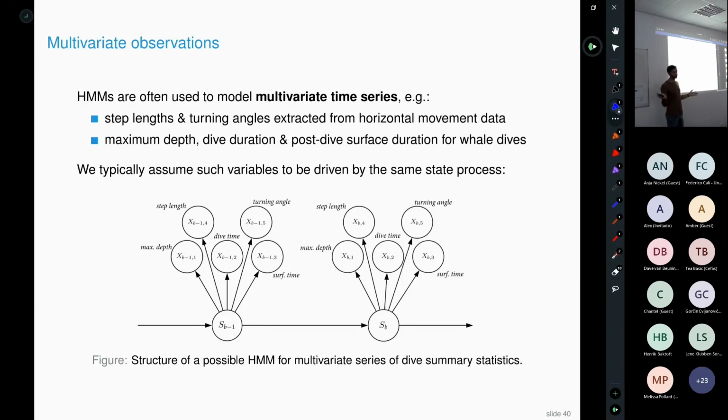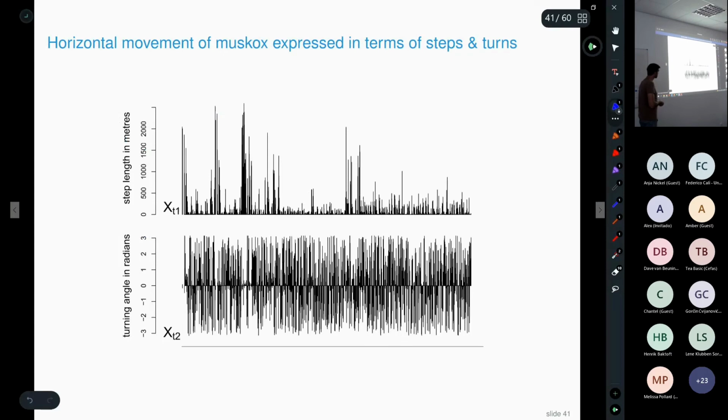The likelihood looks exactly the same. The maximization is exactly the same. The only thing that changes is, of course, that you now need to think about 5 different distributions. You need a distribution for this, for this, for this, for this, for that. So this could be a gamma distribution, this could be a gamma distribution, this could be a normal distribution, and this could be some other distribution. You could have different distributions because they need to be tailored to whatever type of data you have. If they're all positive and continuous, they can all be gamma distributions, but they might not all be positive and continuous. Okay, so let's focus on our classic example of steps and turns.